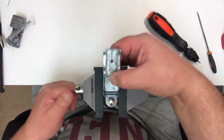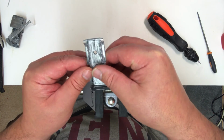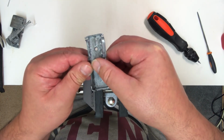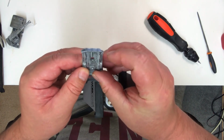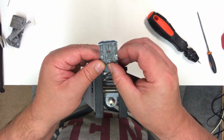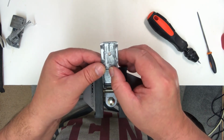And take this out of the vise, and there we go. So, thanks for the advice, Marty. And maybe a little bit more gentle next time. I was a bit overzealous with the heat, but it's done the job.